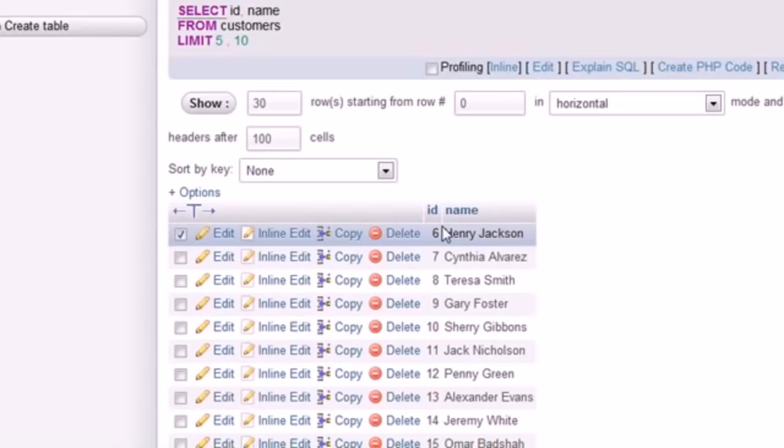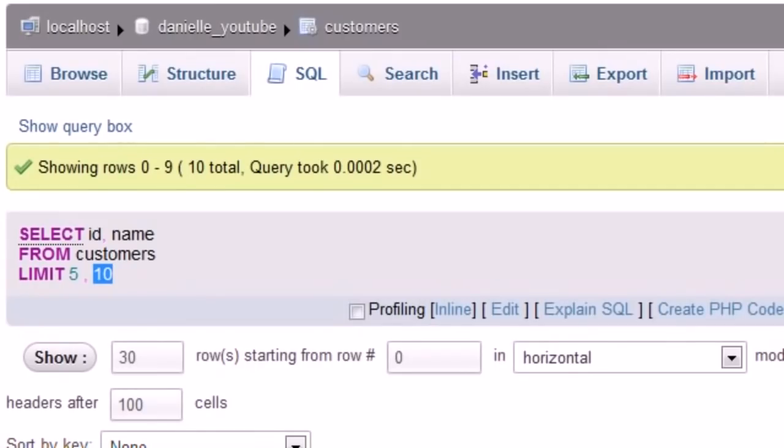So, one last time, remember this. Limit with one value, whenever you hit something like limit 5, always starts at the beginning. However, if you want to do a range, then you need 2 values. The first value is your starting point, and the second value is how many pieces of information or how many rows you want to retrieve. So basically, you can use this variation to start anywhere that you want to. So there you have it. Hopefully you guys understand limit now because we're going to be using it a lot in the future.